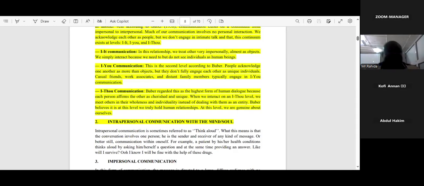So you see, this is why we said that we engage each other interpersonally, but not fully interpersonally. If we are able to treat each other with ITAR communication, then it will answer the question, yes, we fully engage each other interpersonally. But with all the behaviors and actions we see with one another based on the sharing of ideas, messages or information, at the end we don't fully look at each other as brothers and sisters. So we move away from interpersonal communication. Then we'll be looking at the other level of communication. So that is what I have: I-IT communication, IU communication, and the ITAR communication.